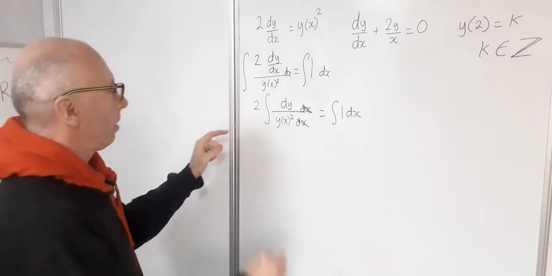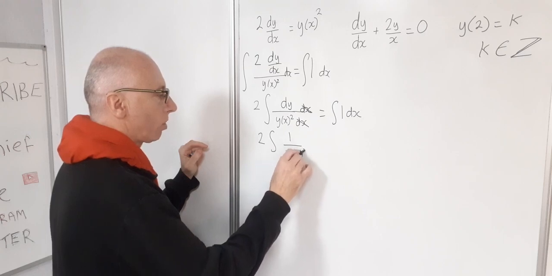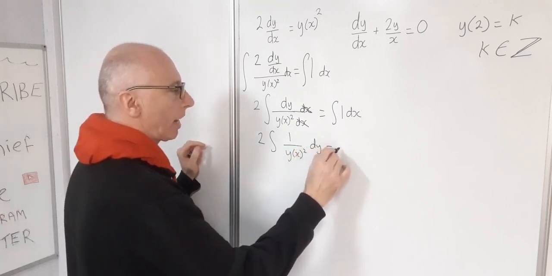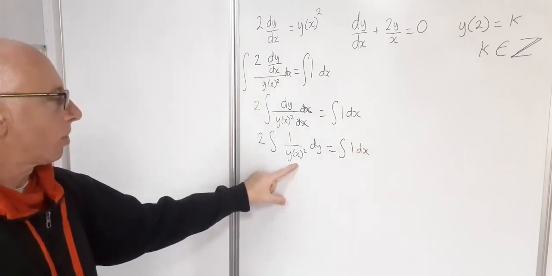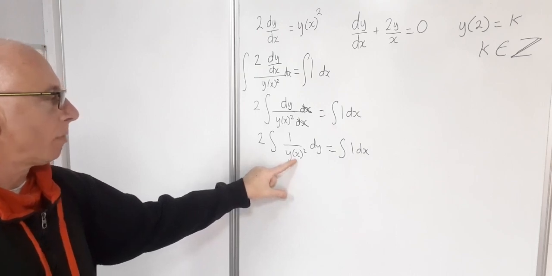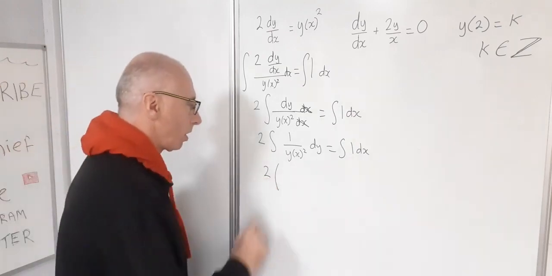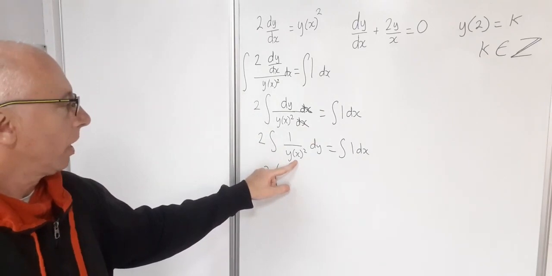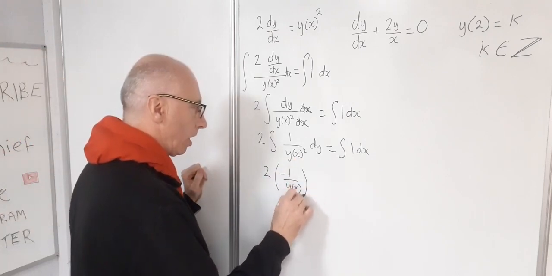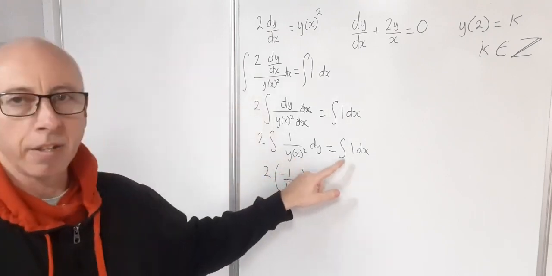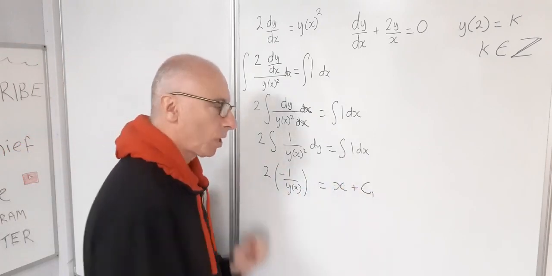So here we've got 2 times, let's write this out a little bit clearer. We'll have 1 over y of x squared and then dy, and that equals 1 dx. So now if we integrate this with regards to y, I'm not going to get a logarithm here, I'm going to have a power rule situation. So now I'm going to have 2 times, y of x squared, I'm going to have minus 1 over y of x, and then no constant of integration, and then this side I'm going to set it to equal to x, that's a straightforward integral there, and some constant c1 for the purpose of this question.